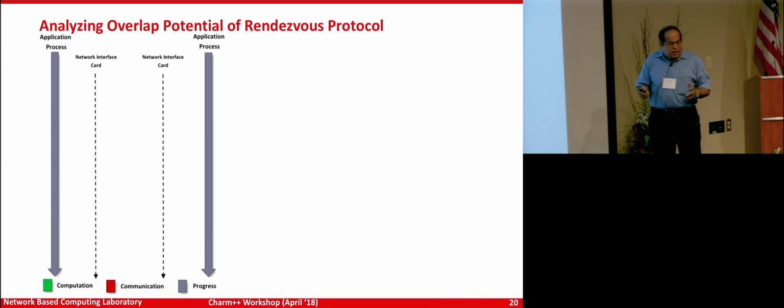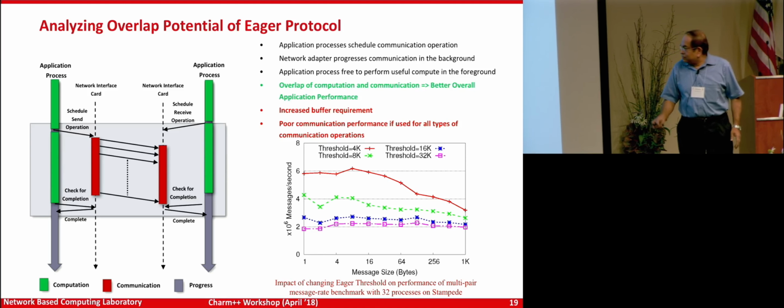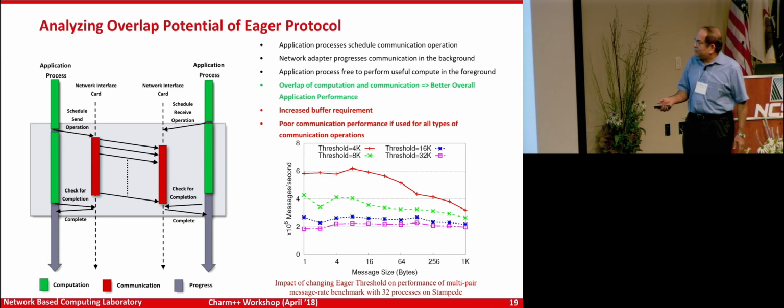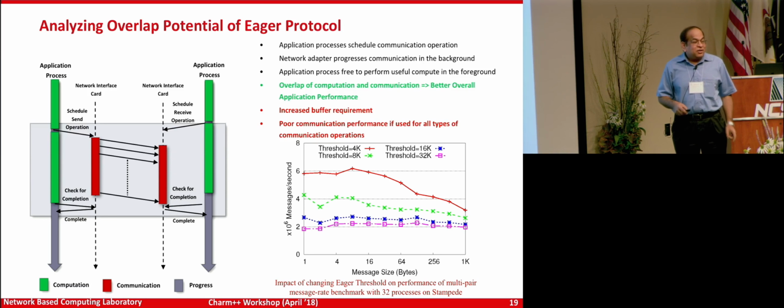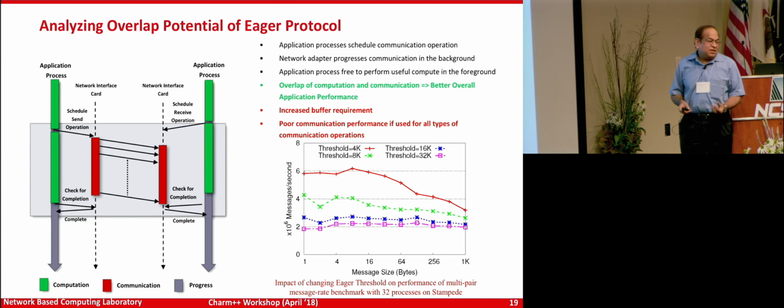Can I ask a question? Yeah, sure. The x-axis is message size in bytes, and it goes only up to 1K. So you're saying the cost of setting a high threshold, even for shorter messages, has an impact, because these buffers are being copied and a lot of lower level stuff is happening. I see. Okay, so that's what it is.